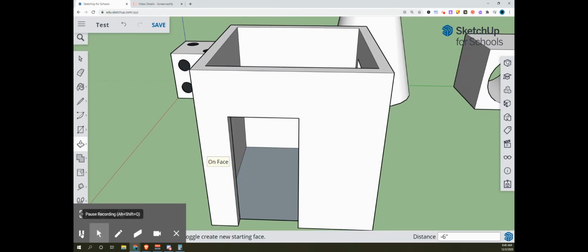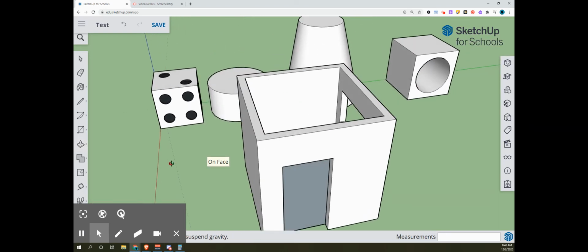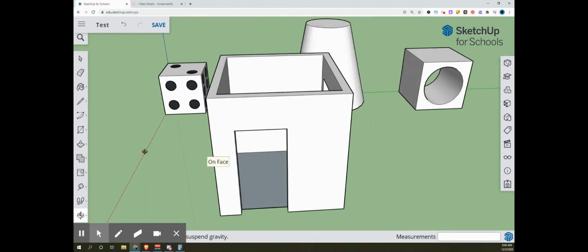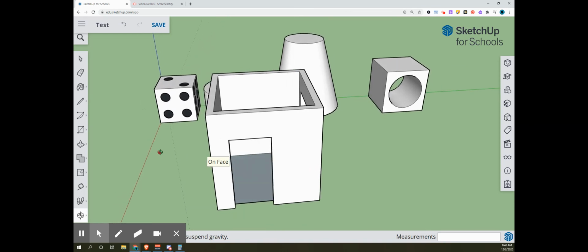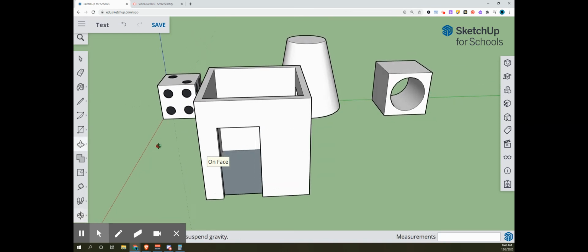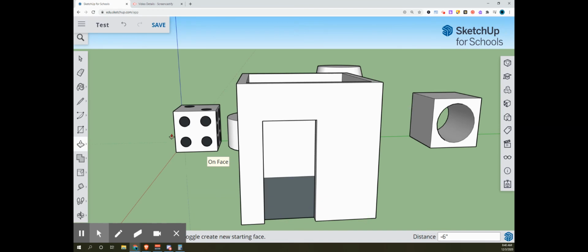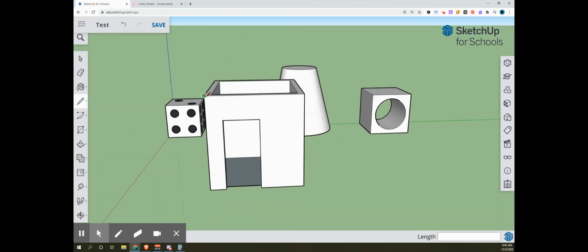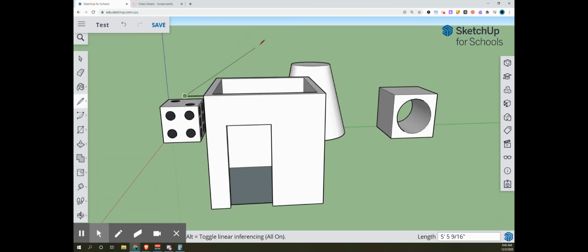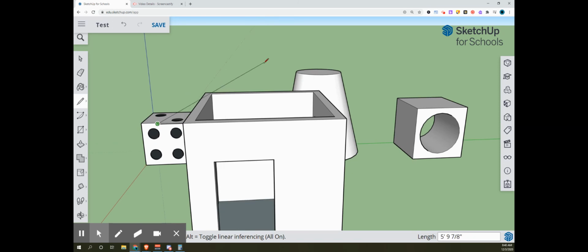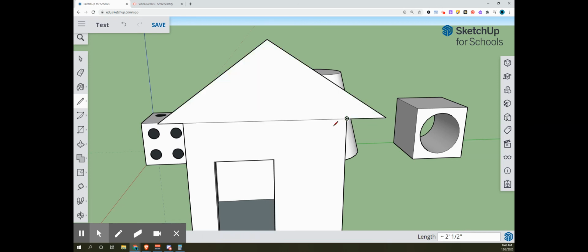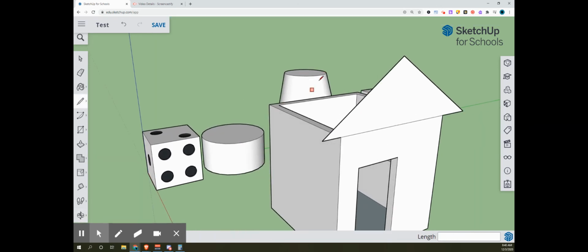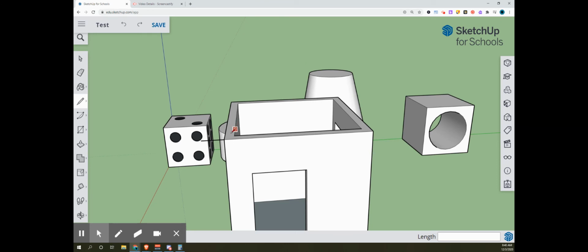Now what we need is a roof. For the roof, I don't want to tell you guys how to do it. I want you to try and figure out if you can make your own roof. So maybe you could draw on this side. Here are some suggestions. The roof is yours to play around with. You could take the line tool and draw a point out, a point up here, and a point down here and go over here. You could try that and maybe push that through with the push-pull tool. Obviously be a little bit more careful with it.